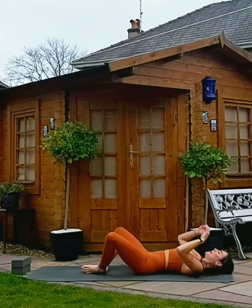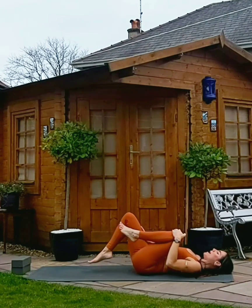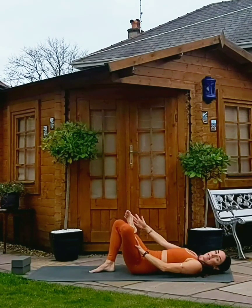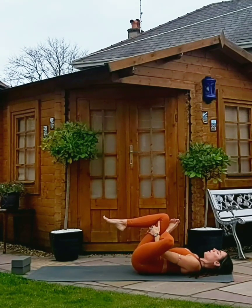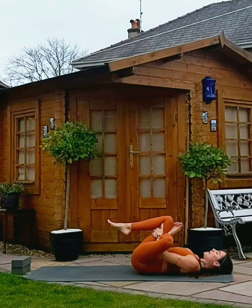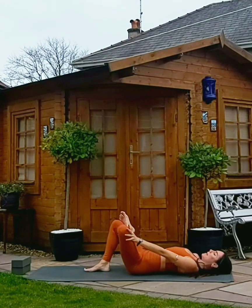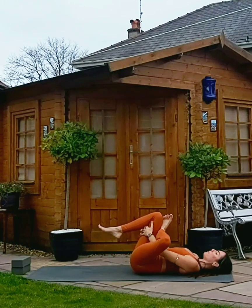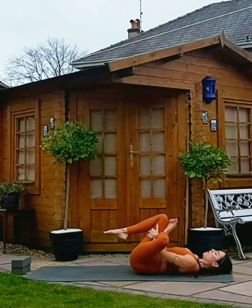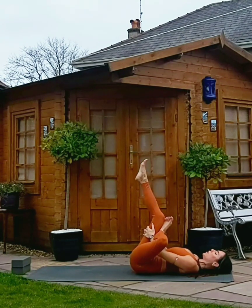And lower down. Release. Knees into the chest. Massage out the lower back. Drop the right leg down, left foot on top. Keep the integrity of that left foot. Flexing the toes. Draw that right knee towards you. If that's too much, you just keep that right leg down and you press that left leg away. Good, lovely. The right foot can stay nice and heavy here, or you can extend the leg up if it feels good.